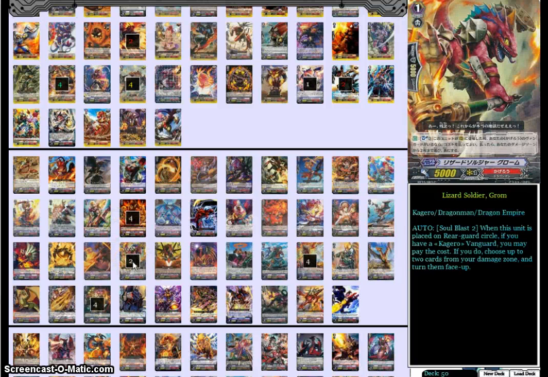I run 2 Grom because I do have a lot of things in this deck that use counterblasts and nothing to unflip them, since my usual bread and butter Bellicosity Berserk Dragon combo isn't in this deck. So Grom, he does add things to the drop zone, still a solid 5k boost, and just unflips that damage when I need him to.